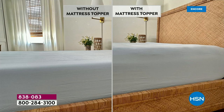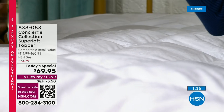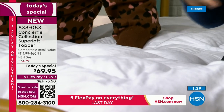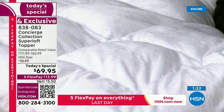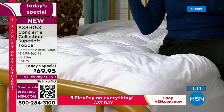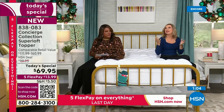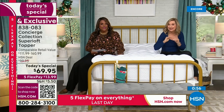It's amazing to see the before and after. When you put it on your bed, everything looks like a bed out of a magazine. We're getting into the busy season — you've got company coming, you're going to need your sleep more than ever. Your sleep is the foundation of everything you do. If you can't afford to replace your mattress right now, this is so inexpensive. You're going to sleep on this every single night, and it's going to last you for years.